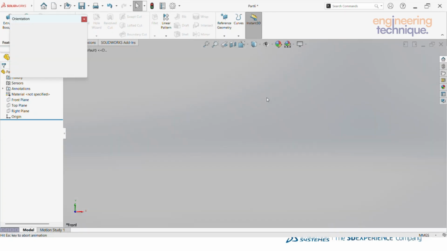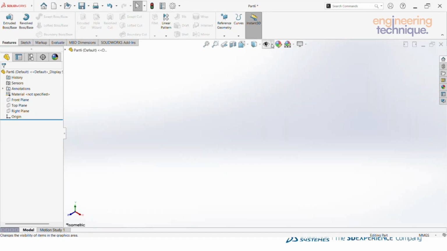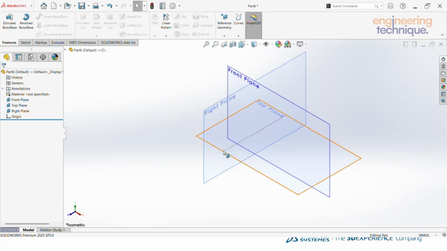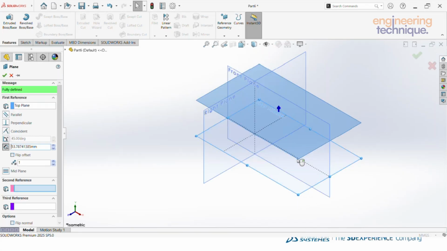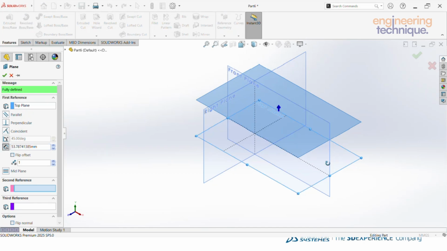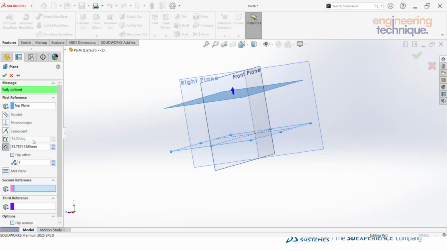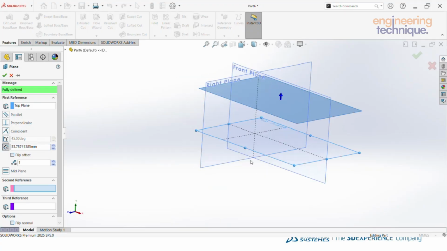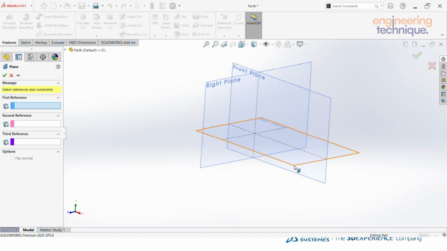Okay, and now I'm showing all planes here. Right now I'm selecting this. I press Control, select that particular corner, and drag. It will automatically create a reference plane from the basic plane. For example, I selected the top plane corner, then selected this junction point, and pressed Shift to create a reference plane.